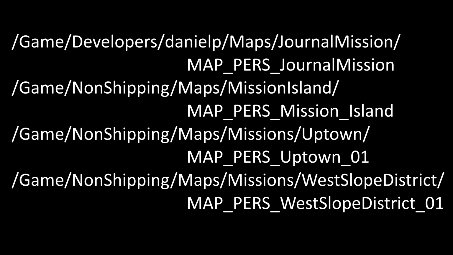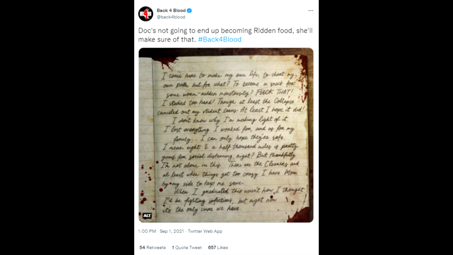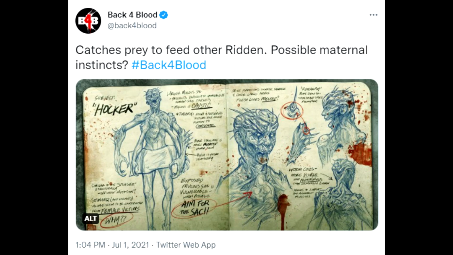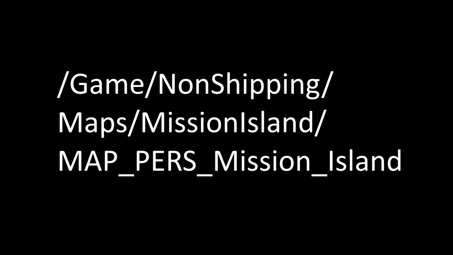Before we start, note that the prefix map_pers indicates a persistent map, which to my knowledge means that the map is intended to be played online. The first map we see here is called Journal Mission. At first I didn't know what this was supposed to mean, but after some research I found that around the time Back 4 Blood was released, the dev team had posted on Twitter several journal entries relating to both the cleaners and their experiences, as well as the special written. My only guess as to what this map could be is a reference to these journals and some way to collect them in game.